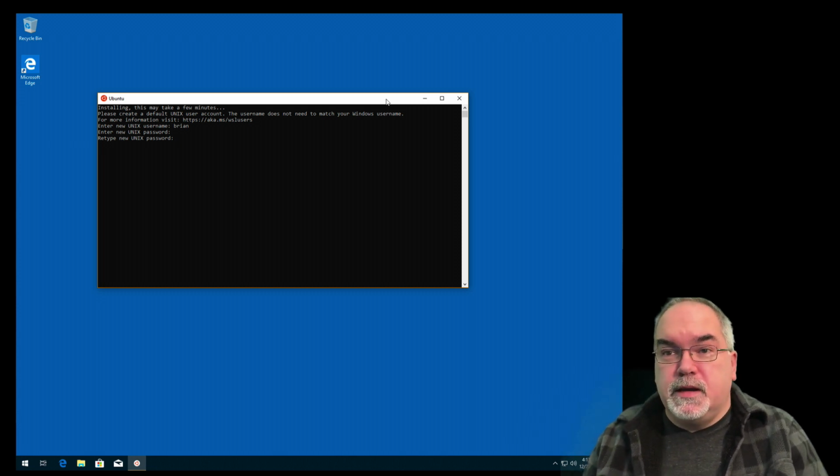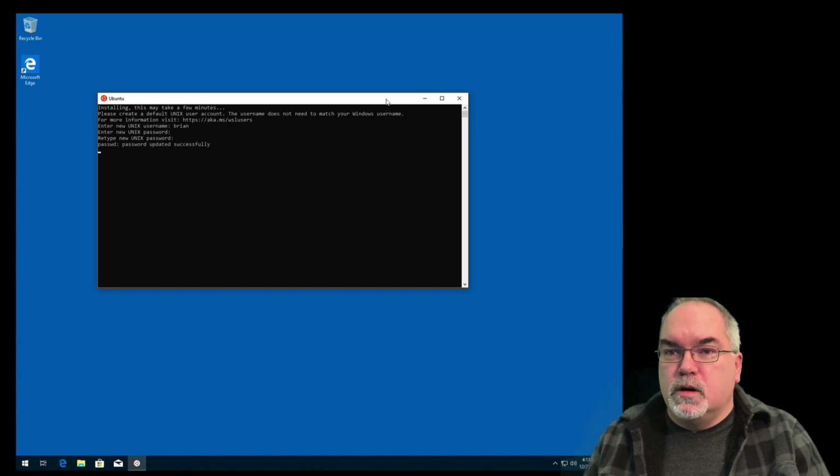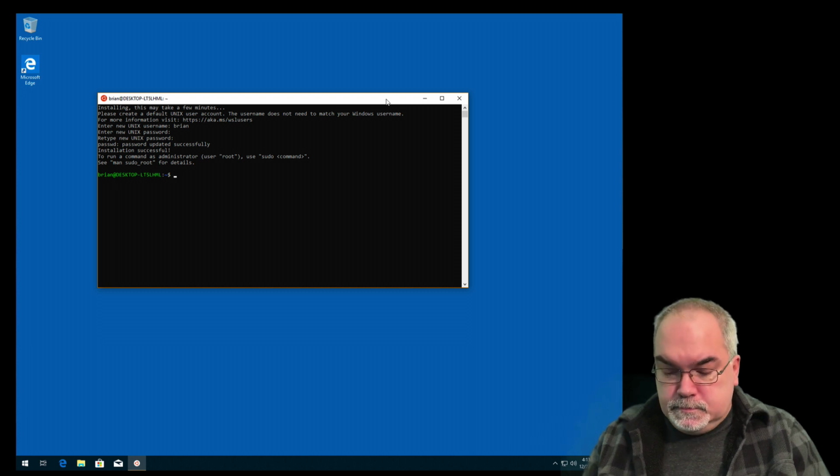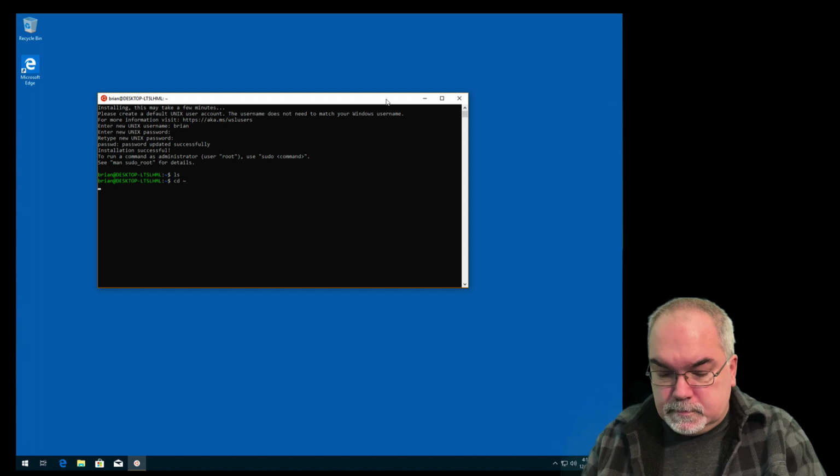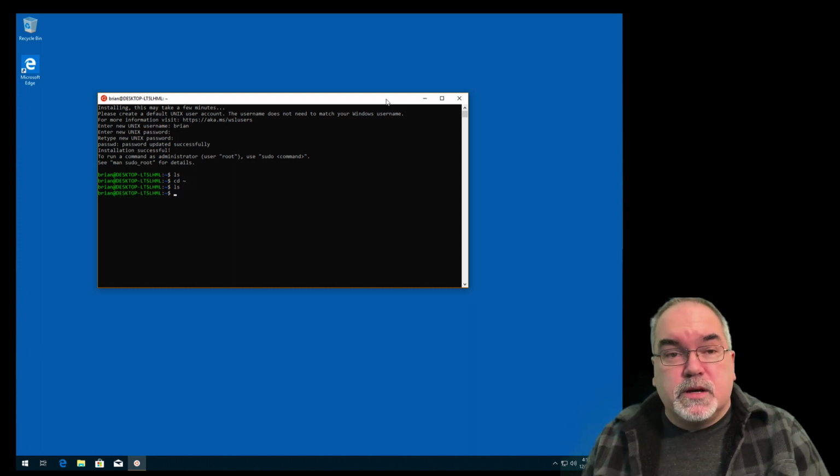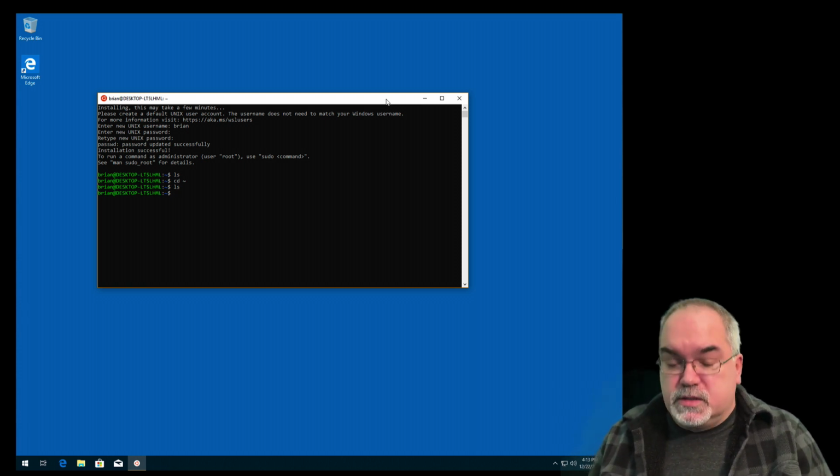Make a username, can be anything, and a password. And boom, it's there. Okay, so allegedly, this is a Unix or an Ubuntu Linux installation.